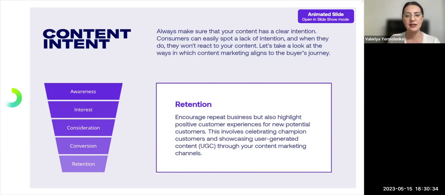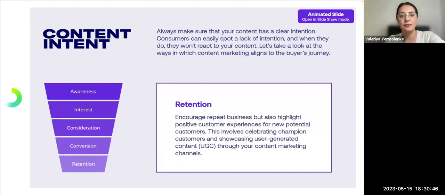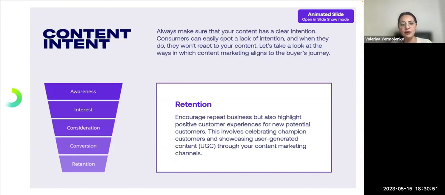Let's say you have a customer of the month. You can create a special content piece for them, give them a gift, maybe discounts, offers, a package at a special price. Exactly. You have to reward your existing, loyal customers for being loyal to your brand, and this is where they're happy about it. You can also give them extra praise by showcasing the content that they generate on your accounts, and there are multiple activities that you can do for that.